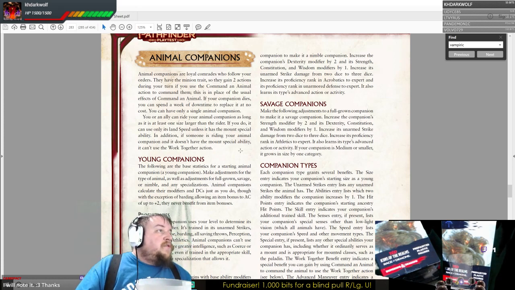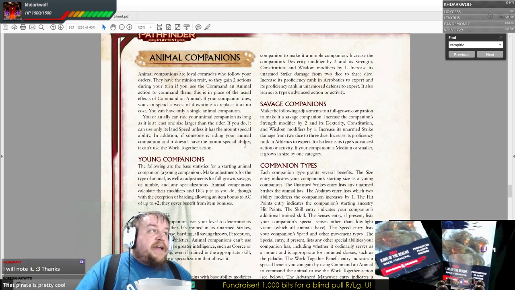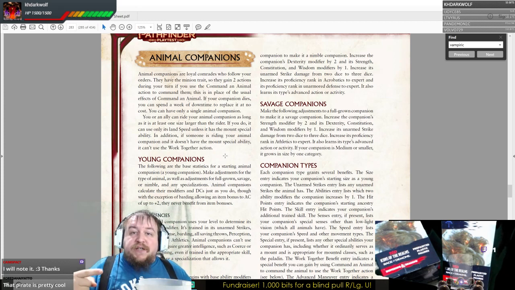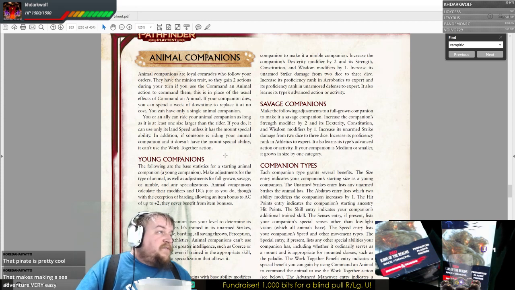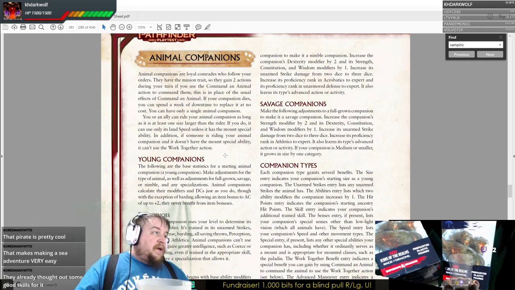Animal companions are loyal comrades who follow your orders. They have the minion trait, so they gain 2 actions during your turn if you use the command an animal action to command them. So if you spend one of your actions, they get 2. This is in place of the usual effect of command an animal. If your companion dies, you can spend a week of downtime to replace it at no cost. You can have only a single animal companion.